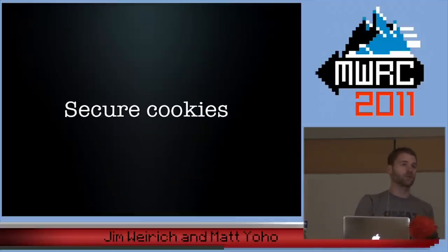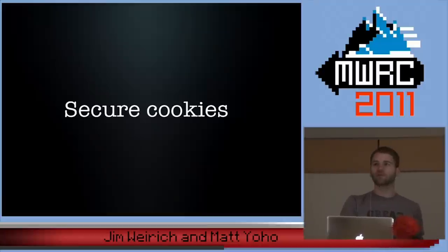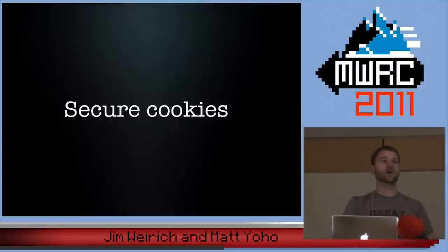Part of that, you also need to make sure you're using secure cookies. So cookies, obviously, are a secure session. Your session token, for example, is going to be protected. But even if you're doing a redirect, so if someone goes to authenticate themselves to your site over HTTP and you redirect them to HTTPS, well, they're already going to have transmitted their cookies in the clear on that first connection attempt prior to the redirect, unless the cookies have been explicitly marked as secure. In which case, they won't be sent over non-SSL.